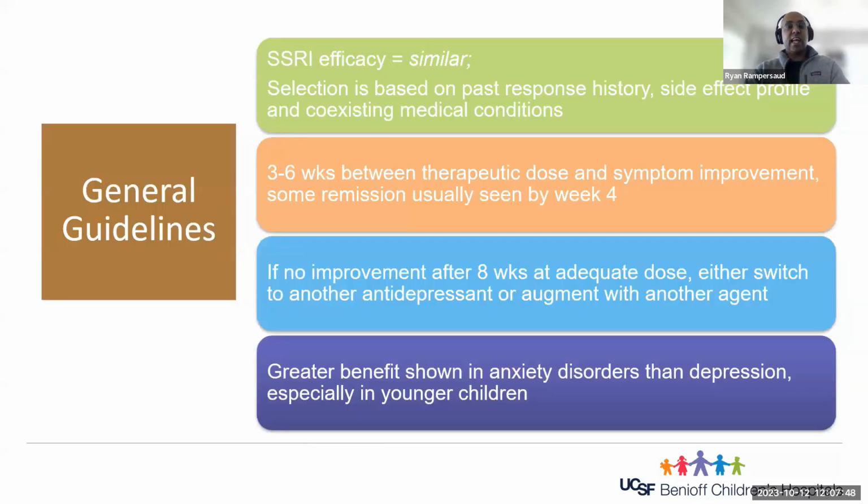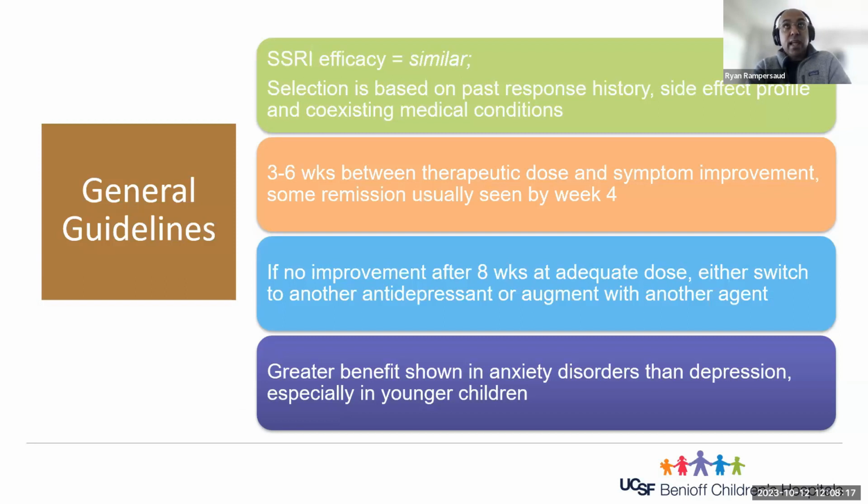So, general guidelines, and we'll dive into each of these components. When we're thinking about SSRIs and starting them and thinking about choice, it can feel dizzying with the number of antidepressants that are available. Which one should I choose? Which one is best is a question that comes up sometimes. The main point I want to make here is that SSRI efficacy is similar. There's no evidence to say that one is better than another.